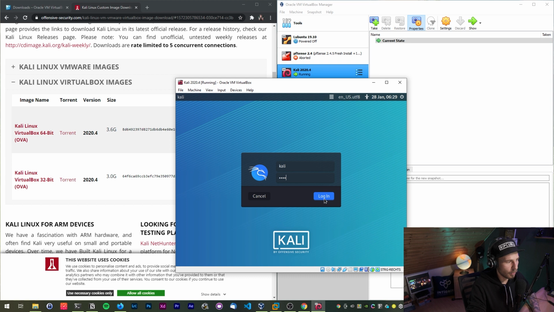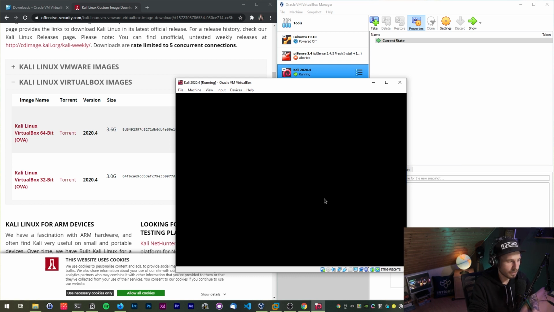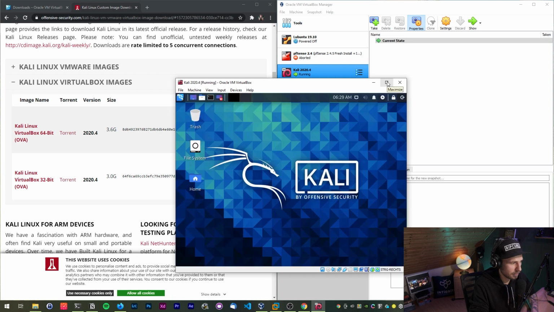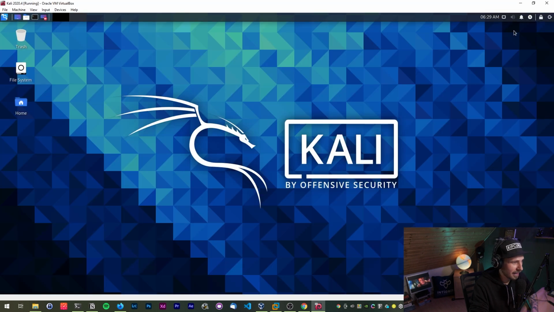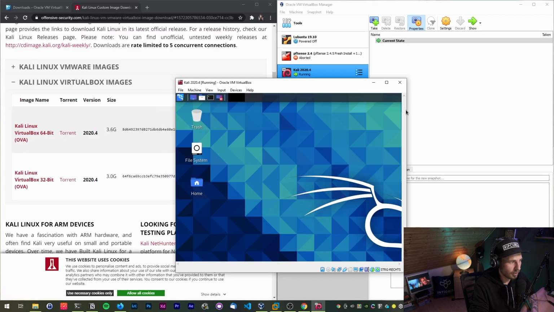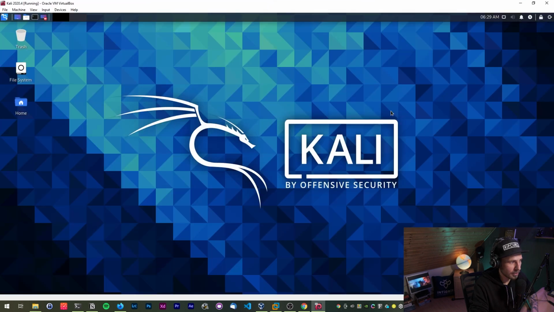You come with a lower privileged user in the newer versions of Kali, which is great, so you're not a root user. And if that is confusing to you and you have no idea what that means, I have a fix for you. And you can see guest editions are already installed, so you don't have to install any extra stuff. Full screen is automatically working. That's an issue a lot of people run into usually when they install Kali Linux for the first time, that they don't get full screen to work and all of the extra features that VirtualBox has to offer. And yeah, that's really it. That's how to install Kali Linux 2020.4 on Windows 10, the easiest way there is.